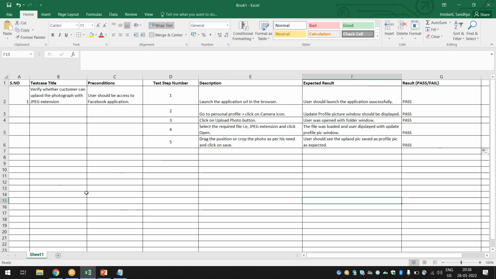Okay, in this way you can execute your test cases. For the test case, you can attach the screenshot which you have taken right now. That is the evidence. How can people believe you as a tester? These are the screenshots or the evidences for us. We have to take the screenshot as per the description. Description in the sense, whatever you are doing here, what are the expected results coming. So accordingly, we have to take the screenshot and attach it to the particular test case in the defect management tool.